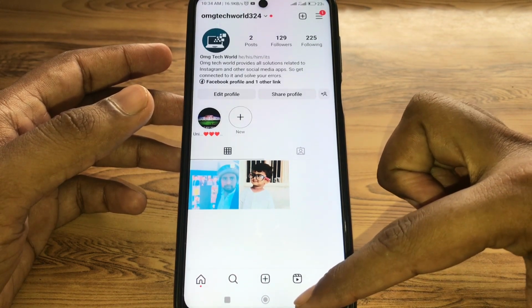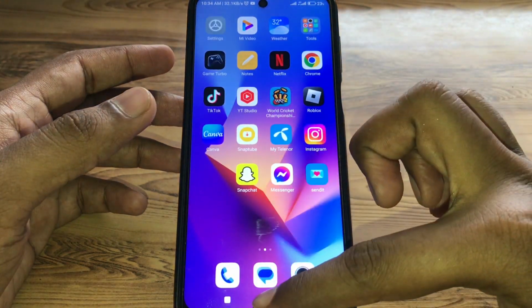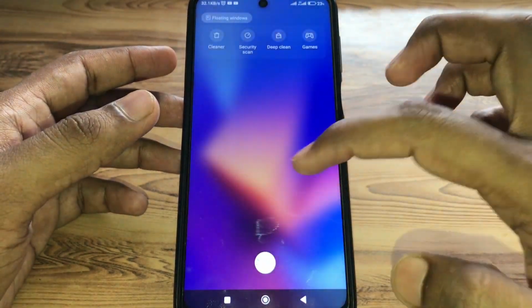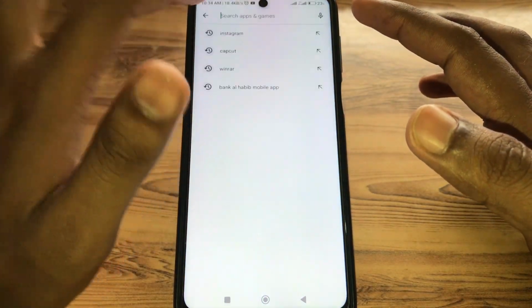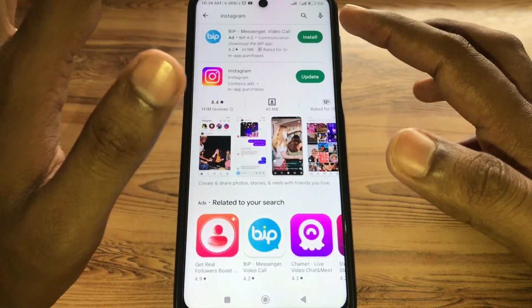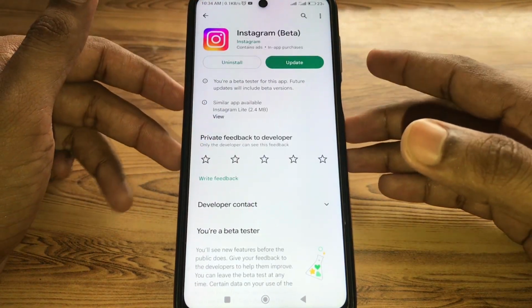So first of all, what you have to do, you have to simply close the Instagram app, and after that you have to close all apps, and here you have to simply open the Play Store and click on Instagram, and check whether it is showing any kind of update or not.